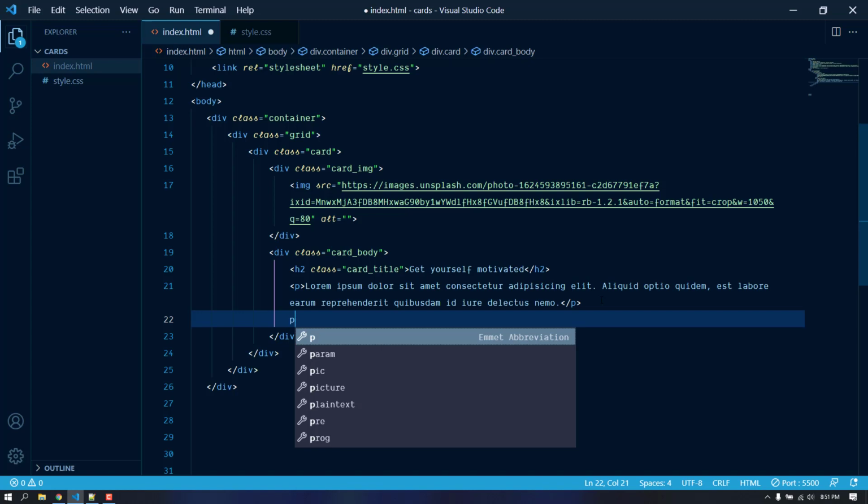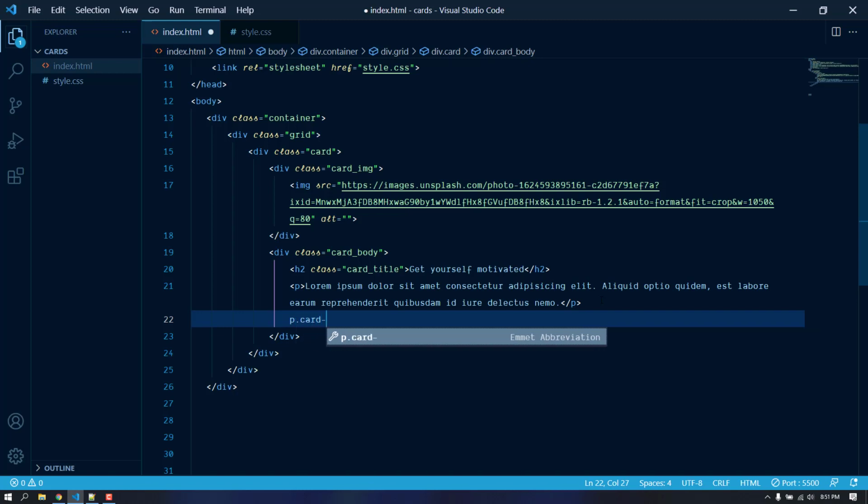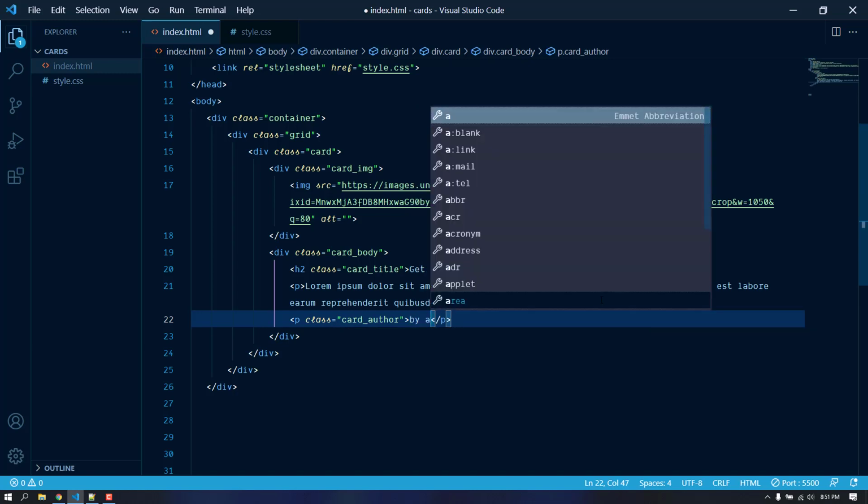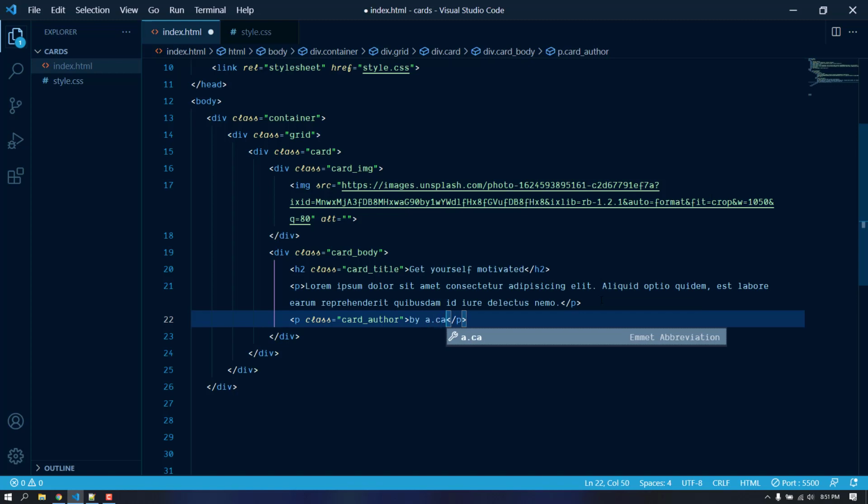Let's use a paragraph tag here with the class of card author. Inside this, first will be "By", and we can use an anchor tag. Let's give this a class of author link maybe. I'm going to put a hash to make it blank, and put my name here.